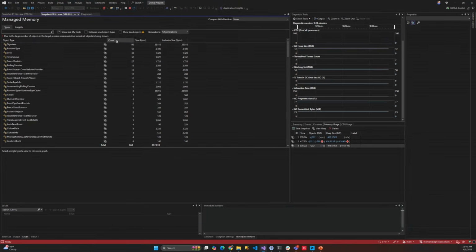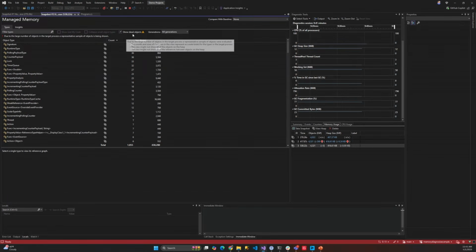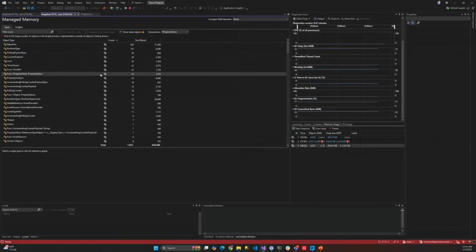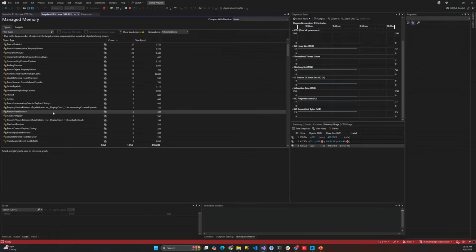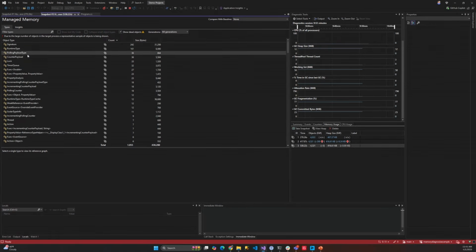But this is where we can really start to look at the dead objects. We could potentially have a dead object, which is something that should have been collected that didn't. And it looks like I did not hit my button quite quick enough, because we should see strings in here as our dead object.